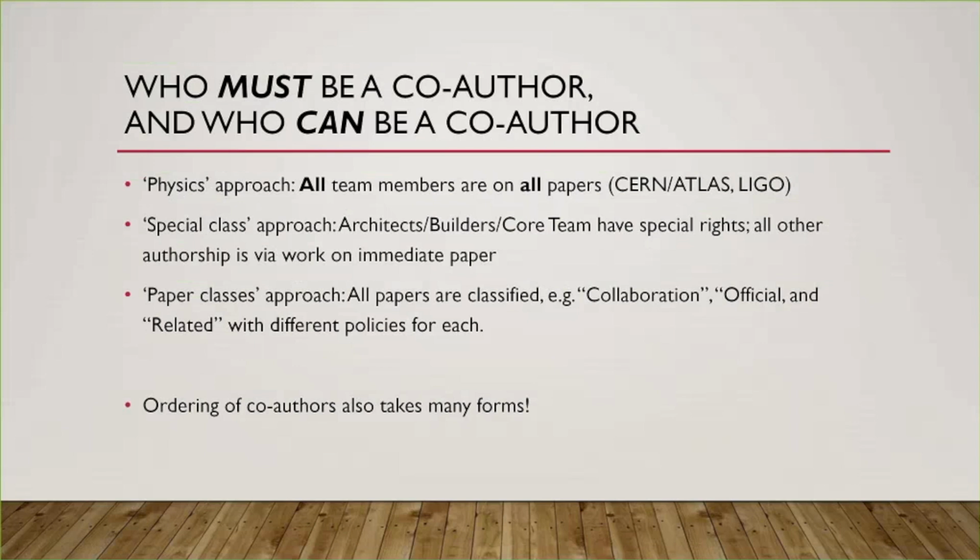So how do you get to be a co-author? The physics approach, as you probably know, is that everybody on the team is a co-author on every single paper that gets published. So if you're Atlas, for example, and you are a team member of Atlas, then your name will go on to each and every paper that gets published. And even the order of the papers is named. So if your name happens to start with 2 or ideally 3 letter A's, then you're probably going to be first author on a whole series of papers coming out of the Atlas group.